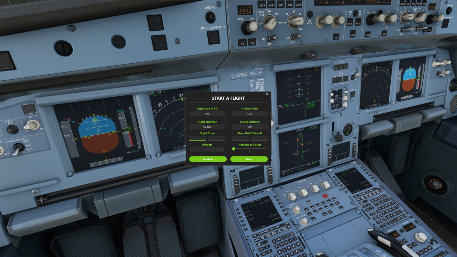Looks like flight time is only about 20 minutes. Make sure I'm looking at this right. Give me a second here. Guess that would make sense. So we're going to just go 0 here. We'll put 25 minutes. Time until takeoff, we'll put that at 30 minutes. Oh, probably don't want to do that. Sorry. I think the first number is hours, if I remember correctly. And we're going to do 30 minutes.